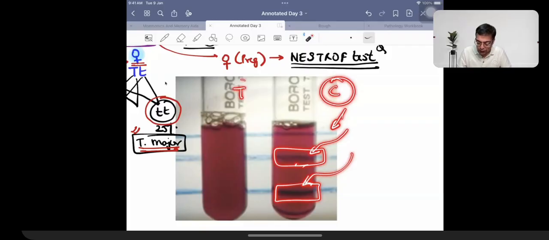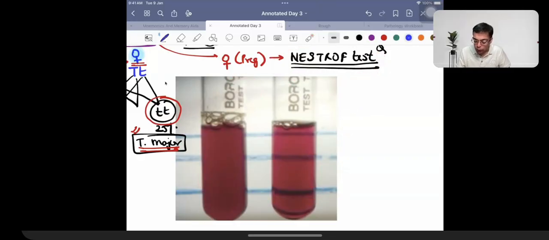But in case of the test sample, if your patient is having T for test sample, T for thalassemia, the black line is not visible. So especially when you get a hint in the exam question that the patient was having microcytic hypochromic anemia, not responding to iron therapy, and in the screening test the black line was not visible, you think in terms of the patient having thalassemia. So what do you have to do for the next test?